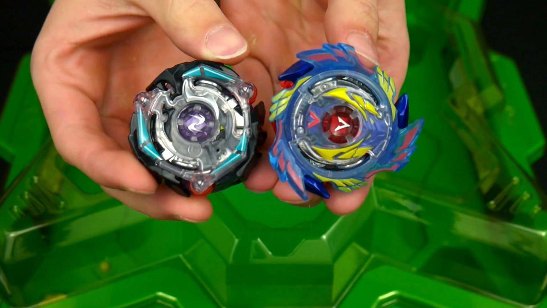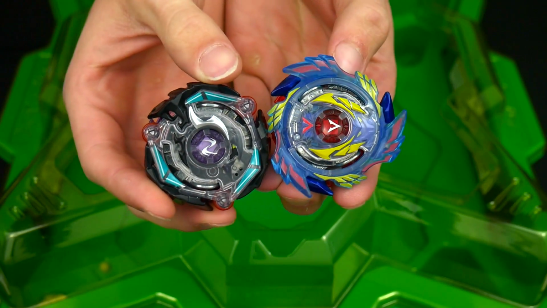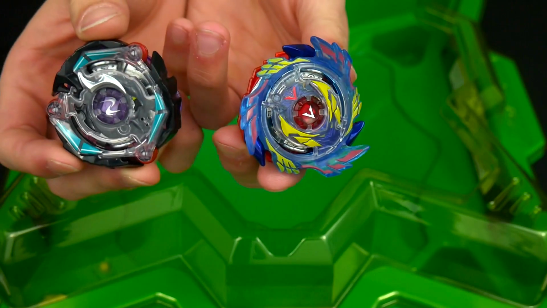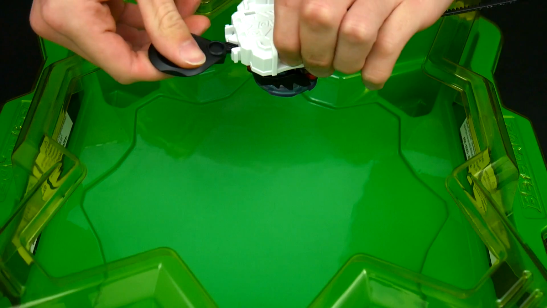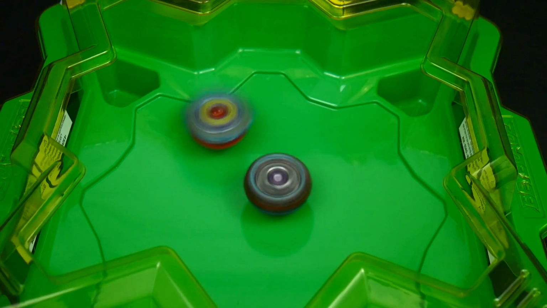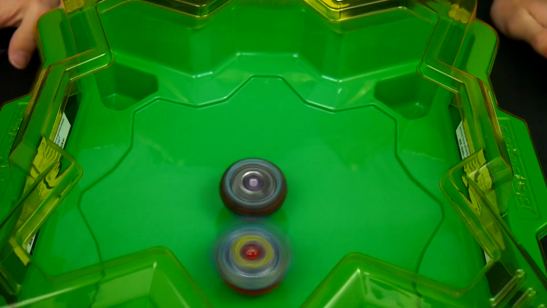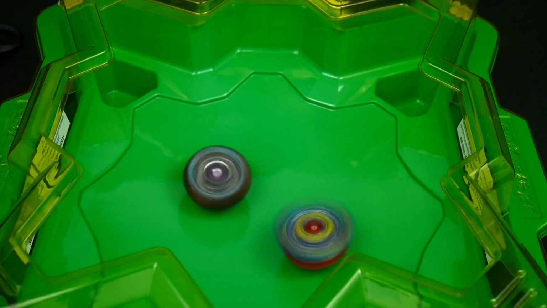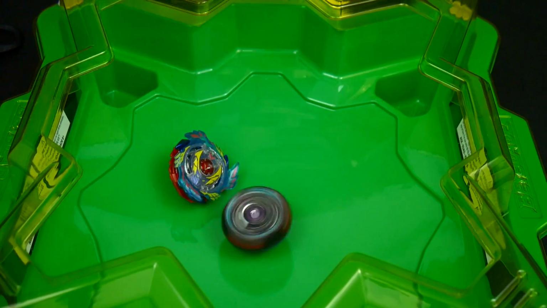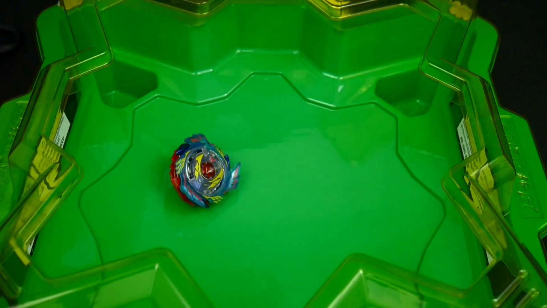Alright, so I finally set up the stadium, which was not the most pleasant process, that's for sure. So let's get right into this test battle. Kinetic Satomb versus Genesis Valtryek. Let's go. 3, 2, 1, let it rip. Alright, so there we go. Starting it off kind of slow. Valtryek circling around a little bit, just playing with Kinetic Satomb. We're striking. There you go. The performance tip is activated, but oof, it's going to go down to stamina. And Kinetic Satomb is going to take that round. Let's do one more. 3, 2, 1, let it rip.